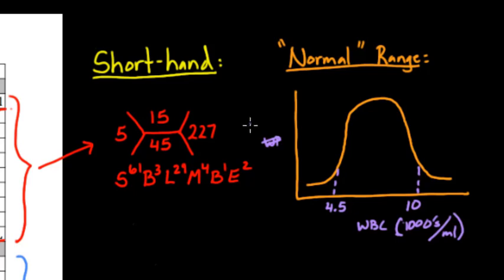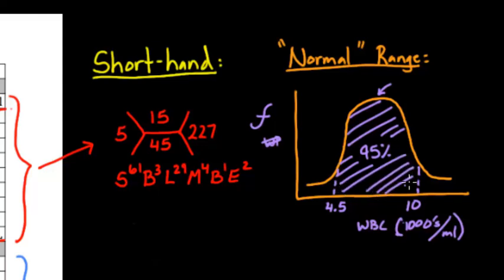So you would say, okay, wow, there are a lot of people kind of in this range right here. And in fact, 95% of people fall into this middle section in this area. So this is definitely the bulk of people that fit between 4.5 and 10. And that's actually how most of these ranges are kind of decided upon. They say, okay, where do the bulk of folks lie? And it's usually between those numbers that are in the range. And that also means, if you think about it, that there's, of course, somebody out here and somebody up here. I mean, that is, by definition, going to happen. You're going to have 5% of people in one of those two tails combined.